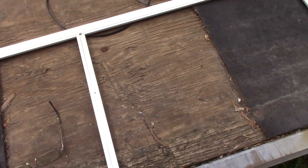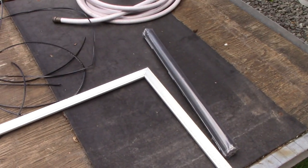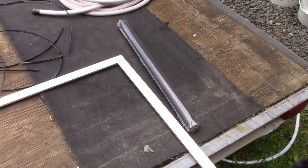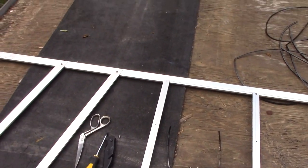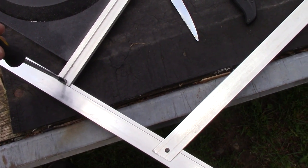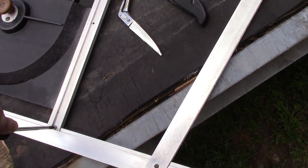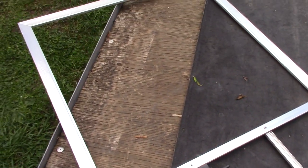Then we're going to flip it over because the groove is on the other side. I went to the hardware store and just bought some simple screen. Even at our local hardware store it tends to be high price — Abichon Hardware, $6 — and there will be plenty to do this door. Now we do have our screw in place. The head's a little bit bigger; I wanted to make sure we had something that was really going to grip. That's good and solid.